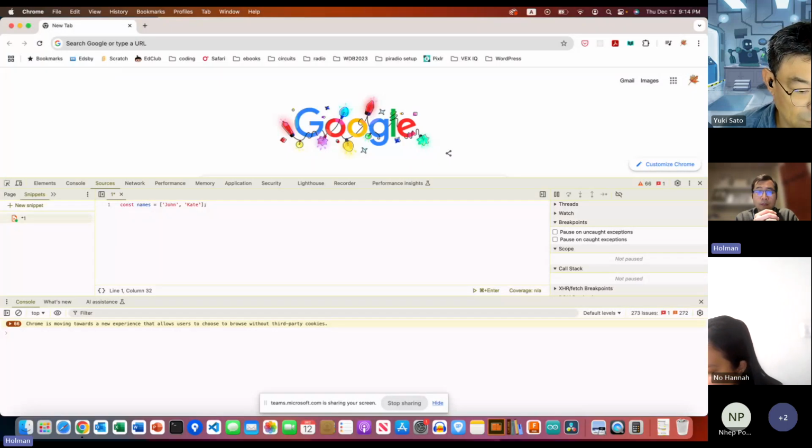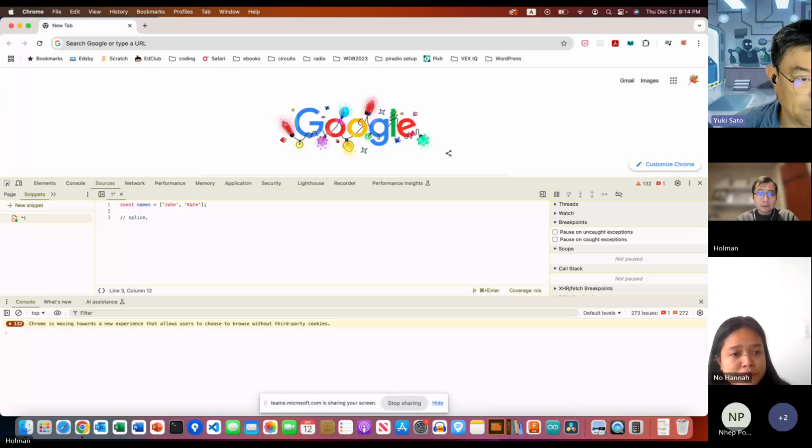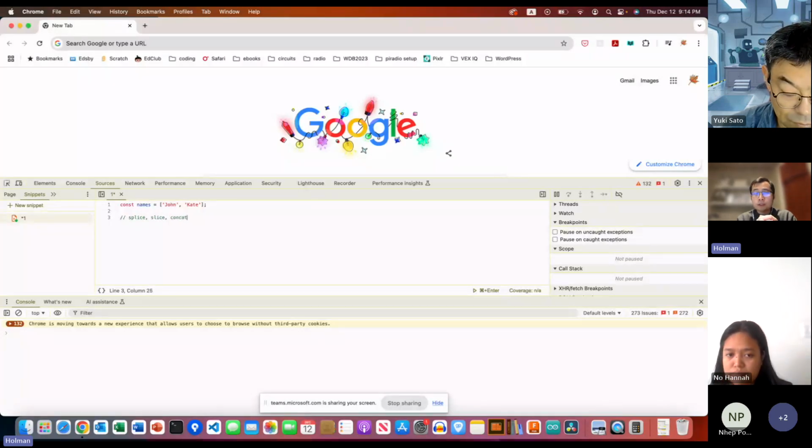So remember some time back when we talked about array operations, we talked about things like splice, slice, concat. So those are very useful array operations that allow you to concatenate arrays, get a chunk of array, and so on. So there is another way to do that. I think I talked about that a little bit before, but let me make sure I cover that again today. So we can use the array spread operation to achieve this kind of splice, slice, concat operation.